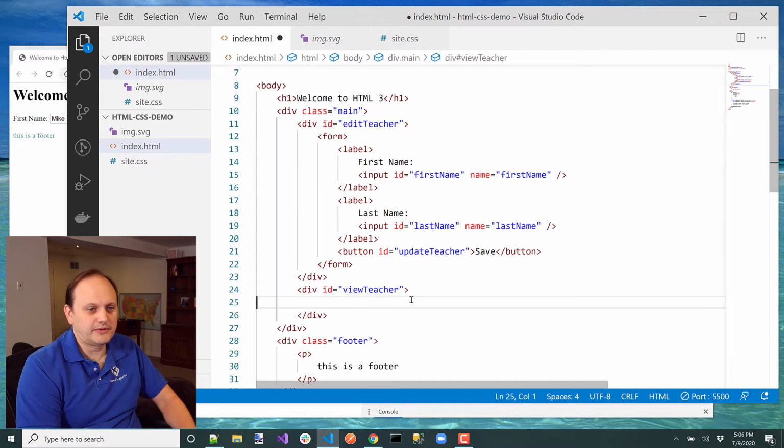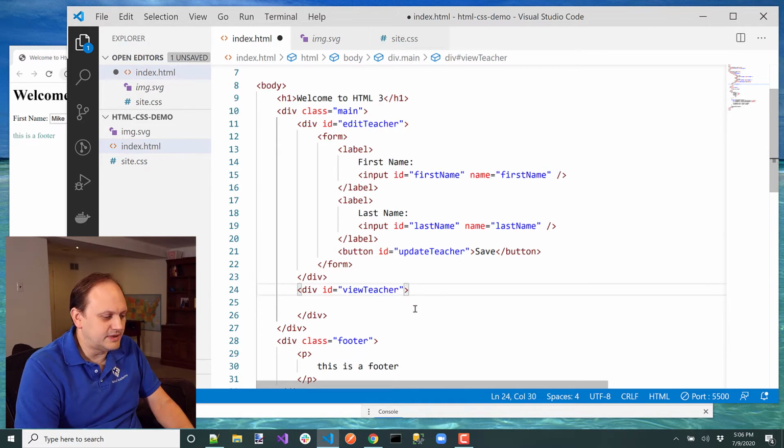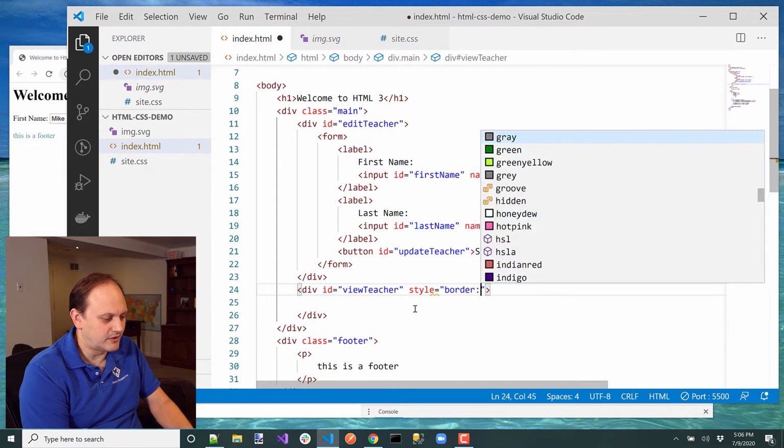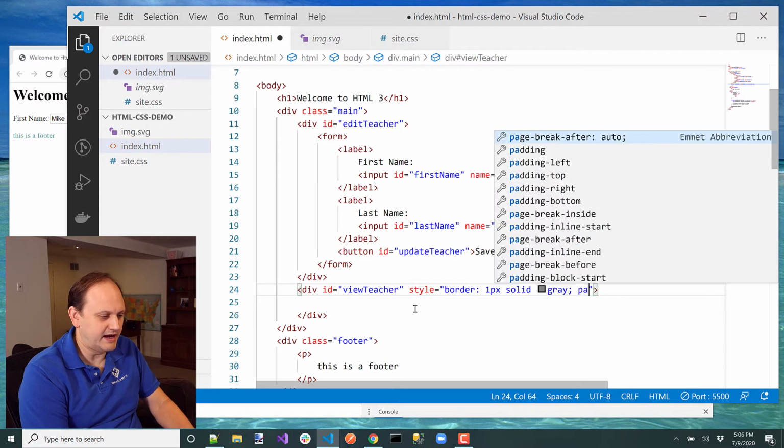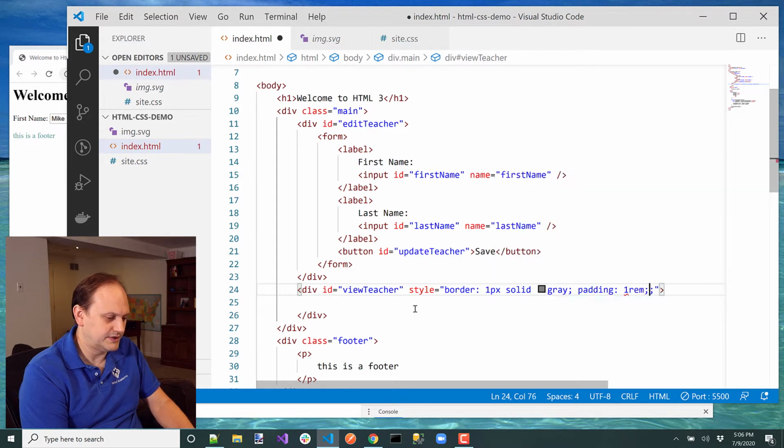Okay, so we need to come up with what would be a good read-only view of this teacher. I'm going to do a little inline style just to make this real quick and easy. I would later move this to a CSS file, but I'm just playing around right now. So I'm going to do it in an inline style. Let's say, what if we just want to put a border on it? Let's say solid gray, sure. And maybe we want some padding, just so the text isn't touching the side of the border. And I'll come back and we'll add more after that.